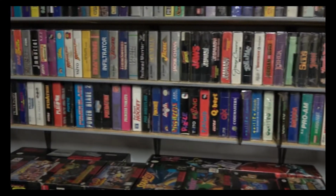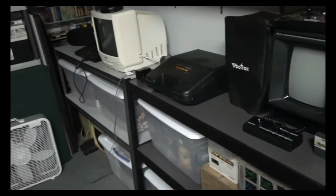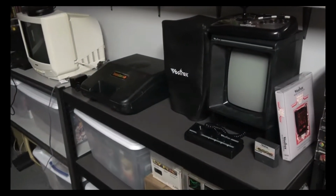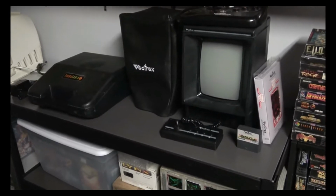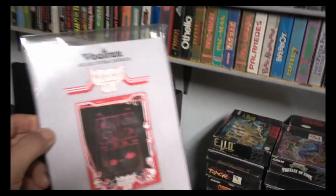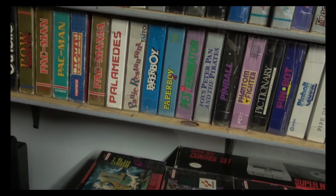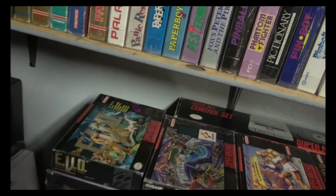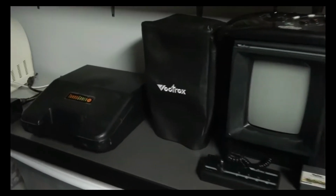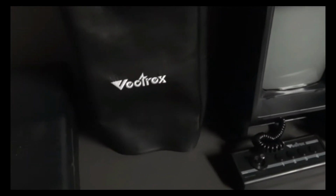As you can see, he loves to collect decent quality versions of them. Oh, hello, there's a Vectrex there. That's a cool item, which he has got very many good items like consoles and just cool pieces of game history in his, I'm going to call this a museum, right? Because it is kind of like a museum. Everything is on the wall, displayed there. I think they are, looks like NES games, but he displays them very nicely. They're very sort of video-friendly displays. They look good on camera.